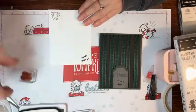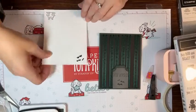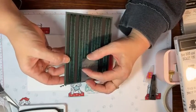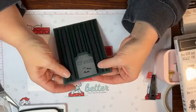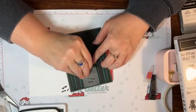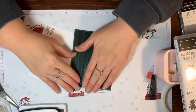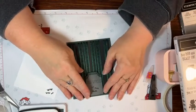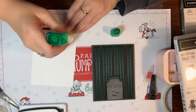And I don't know if we're going to do any stamping on the treat box. I don't think so. Maybe. Oops, I might need to add a dimensional off the side because I guess I didn't get it evenly. Yeah, it's not even. That's why it's popping up. Whoops. Okay, we're gonna have to leave it. But it's kind of to the left, so part of it's popping off of the ribbon. So I don't want to rip up the ribbon. Let me glue this down and then I'll show you the treat box.